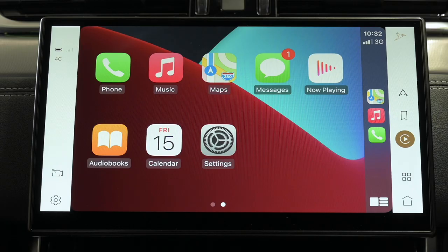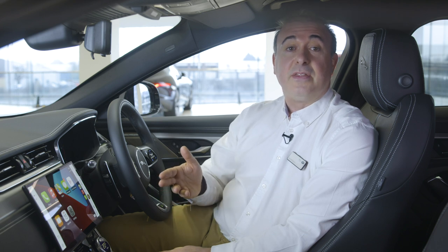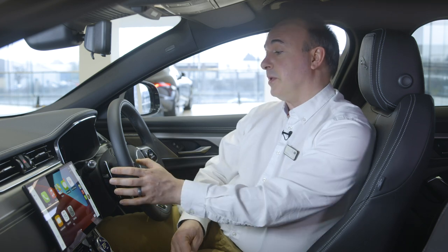Connecting your phone with the USB cable enables Apple CarPlay or Android Auto — both are standard on XF, although some Android phones may require the free Android Auto app to be installed. You may also need to switch the service on for your device by going to settings, all connectivity, and then either CarPlay or Android Auto. This allows the control of compatible phone apps via the main screen, and connecting your phone in this way also allows voice access to your phone assistant using a long press on the steering wheel button.